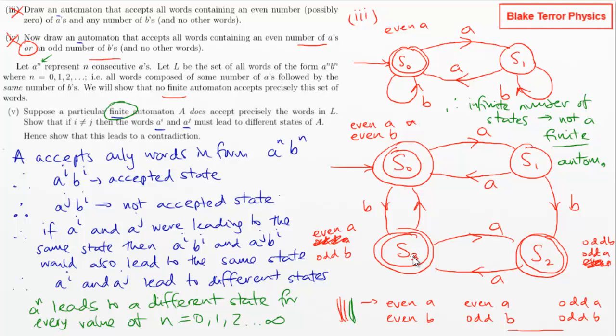But once I got that in there, actually I can see I've not added something. That's not complete. I've not got a B line coming out of S2. So where would that go? Well, looking at the symmetry of it all, I'm assuming it's going back to S1, because we have to have odd B on this side, so it can't be going to S3. So yeah, I need another line. I missed that first time through. But I suppose that's recapping questions for you, isn't it? Just having a look at the end at what each part of the question was like. So you might have spotted that on the way through.